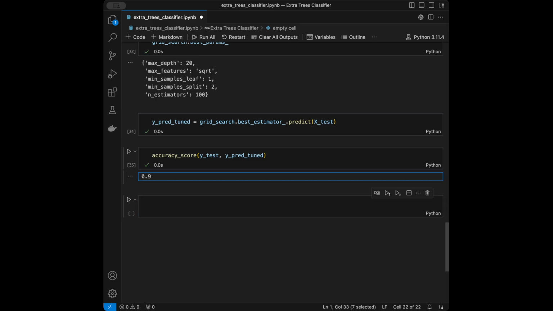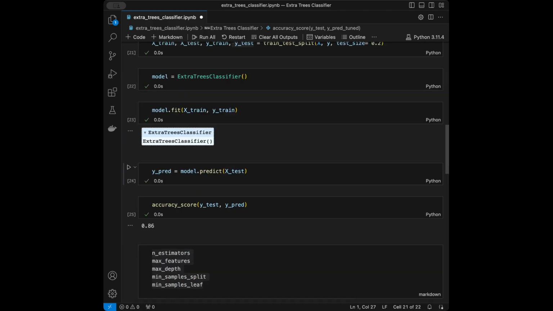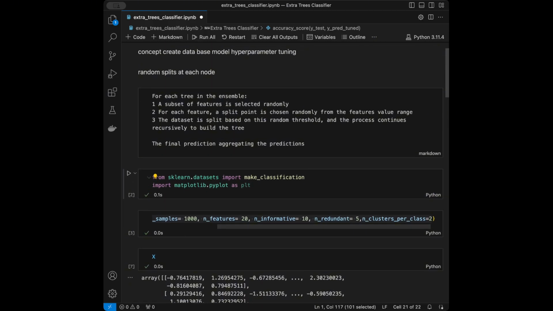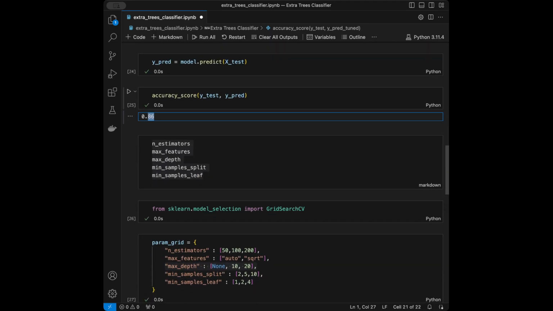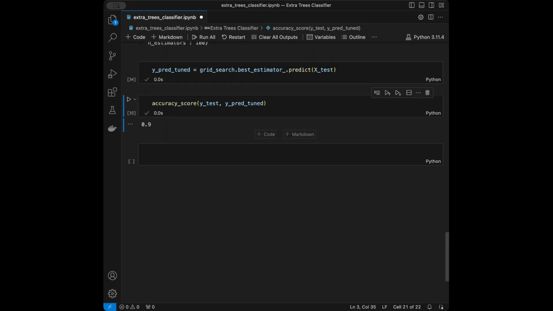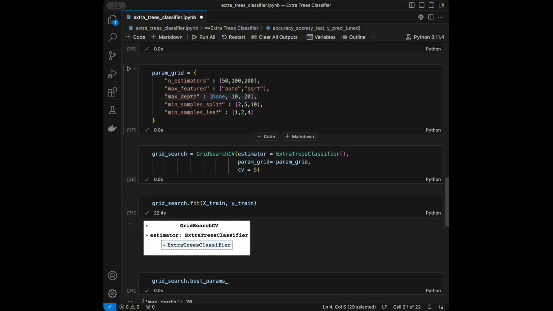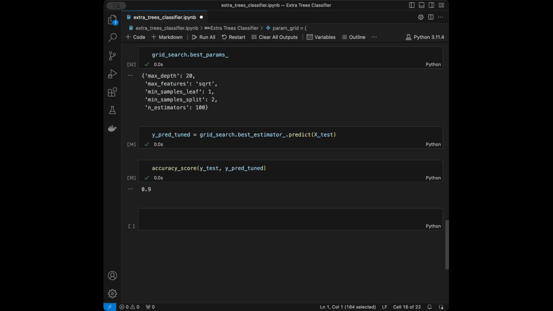So our accuracy is 0.9 right now, and it was, let me quickly check, it's in here, 0.86. So we improved our model's performance on predicting new values, which we can also refer to as unseen data. We improved it using grid search by parameter optimization.